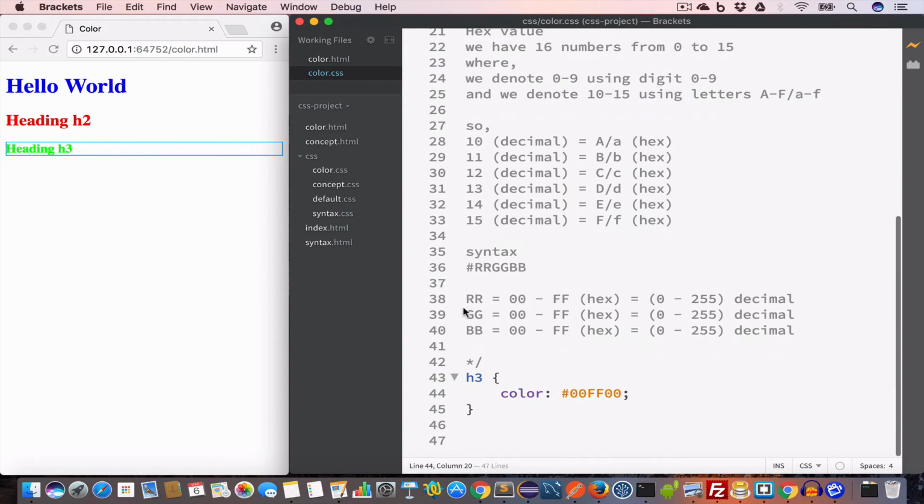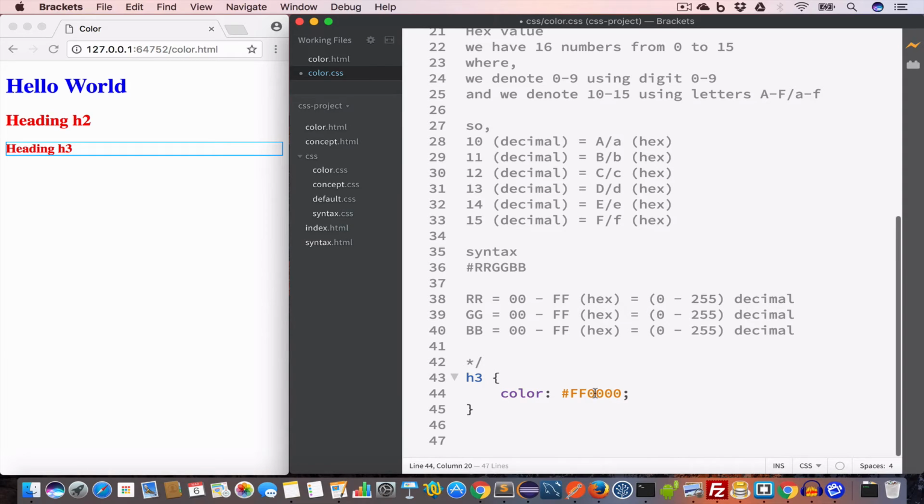Similarly, let's say we want to change the color to red, then we'll set the first 2 characters to FF, the middle characters to 00, and the last 2 characters to 00. And we'll have the output in red.